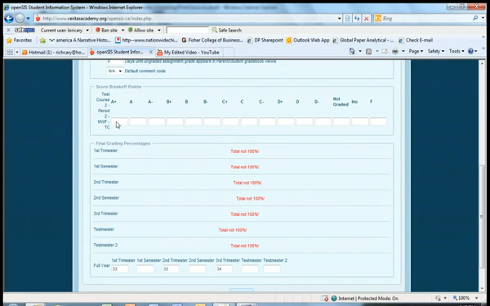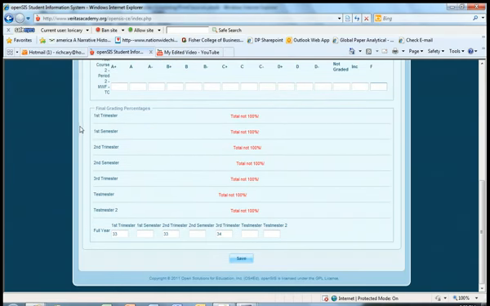So you might decide that an A plus is a 95 and up instead of a 97 and up as the main grade scale is. You might decide that anything over a 90 is an A, and you may allow an 87 to 90 to be an A minus, in which case you would type each of those into these blocks to identify the breakoffs. Now you could leave not graded or incomplete blank as well. You could have a 55% cutoff for an F, for example. Again, this functionality can be turned on for you, but you must request it from a system administrator.